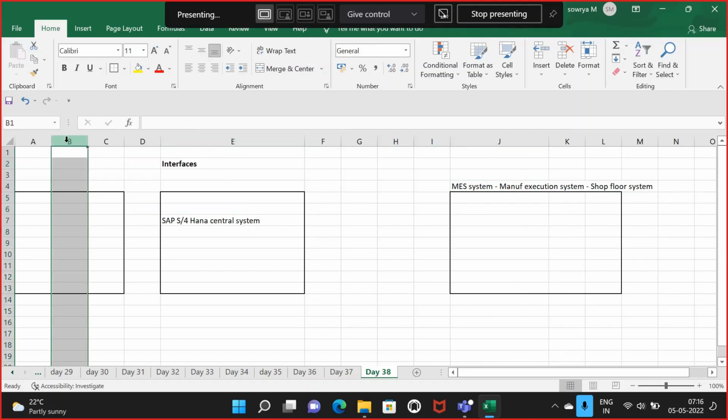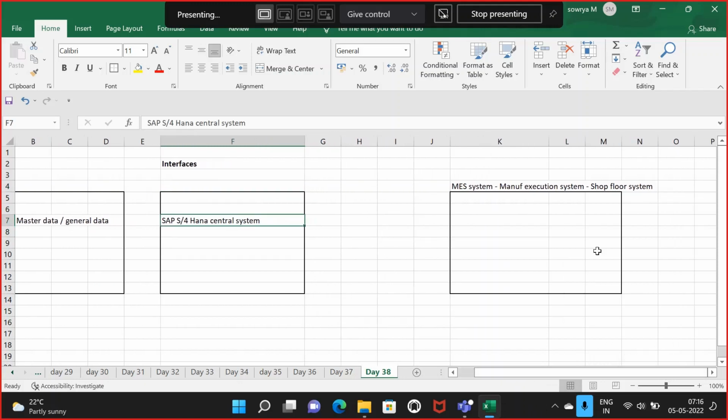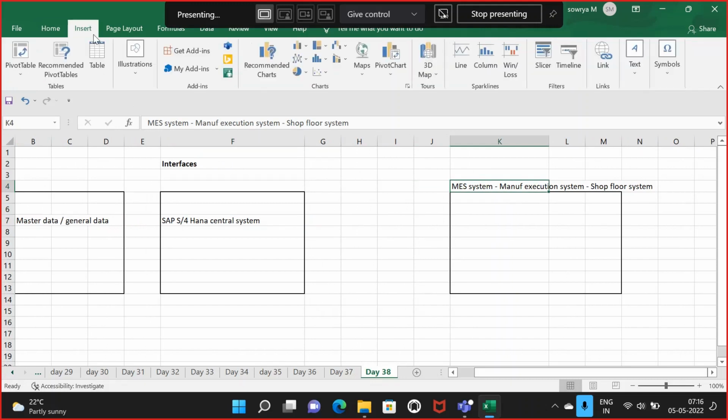And there is one more system here. This is for the pushing of master data or any additional general data into SAP. Okay, I will come into this later, but just try to understand that this SAP central system is connected with this MES system. How?